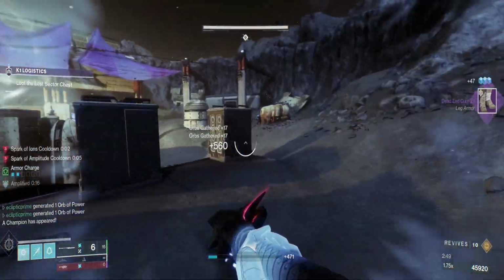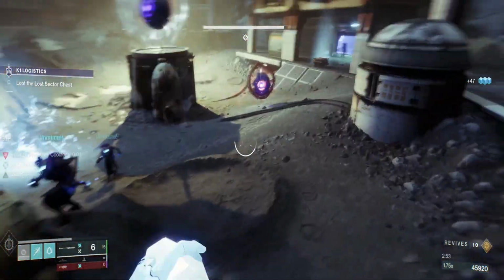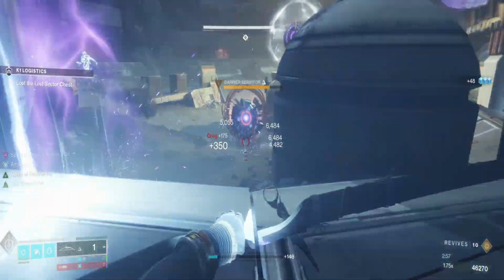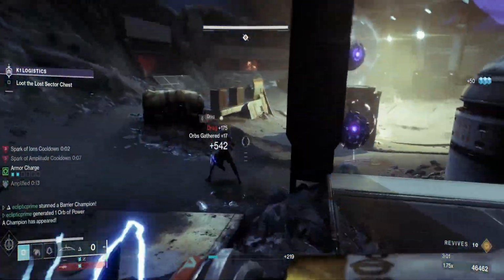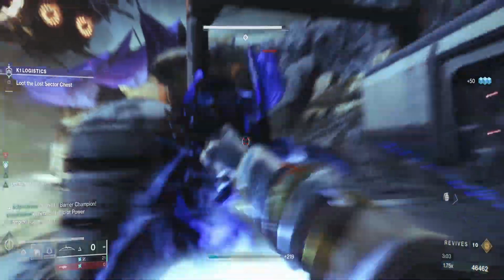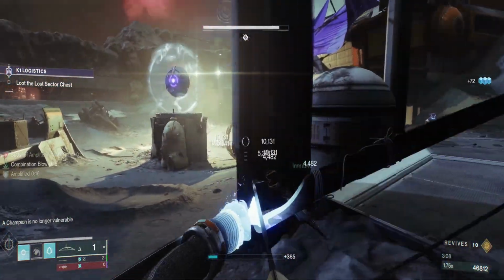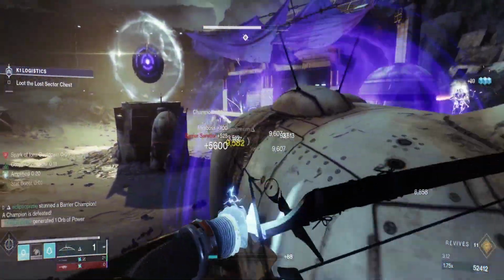Okay, now we're gonna have an overload, or not overload, a barrier champion on the far side. We're gonna keep throwing grenades as much as we can to deal with that. Dodge punch. Oh, I missed the punch. There we go, focus the shield down. I wouldn't focus anything else besides the barrier champion.